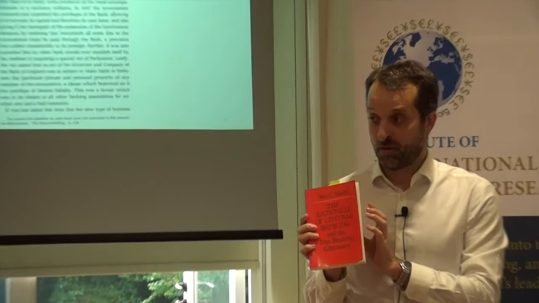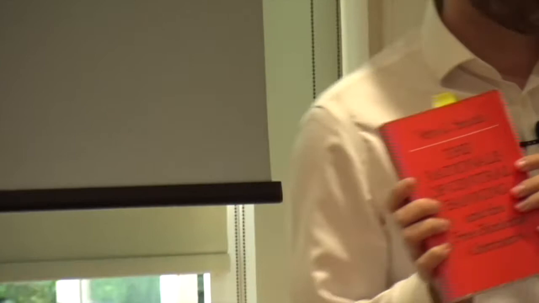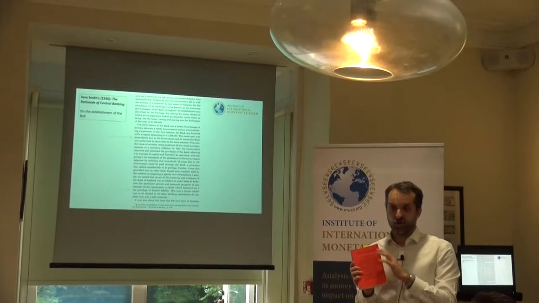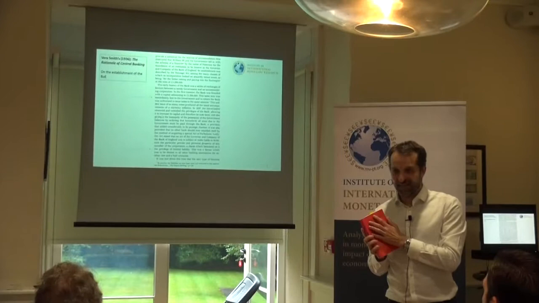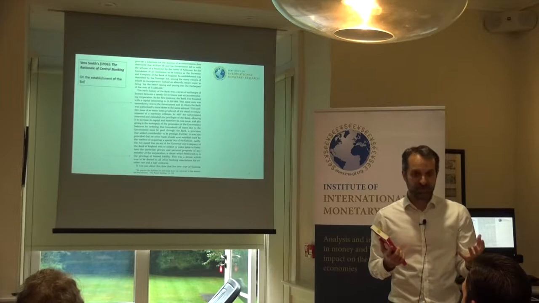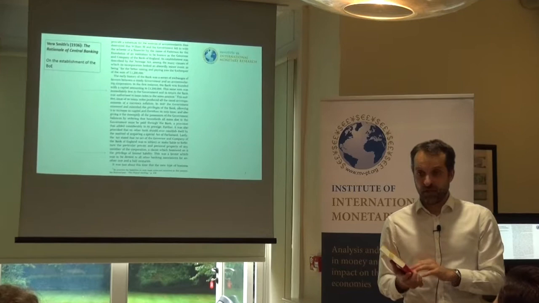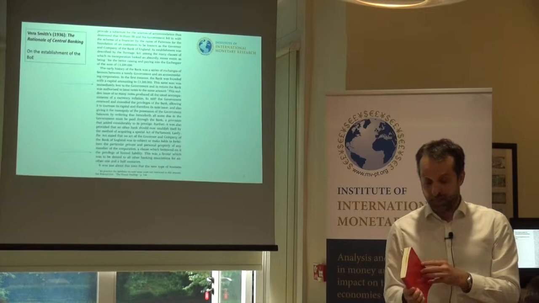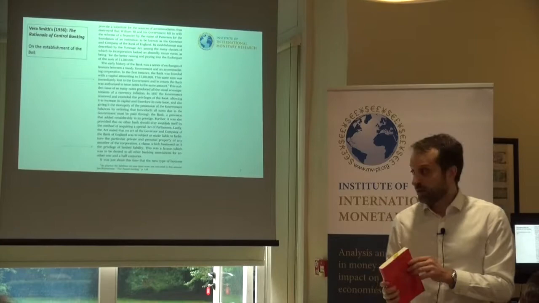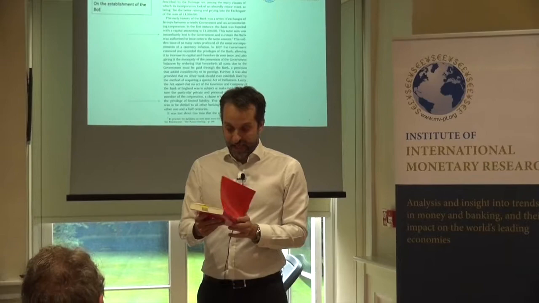1936. The reason why I mention Hayek is because from 1936 to 1976, more than 40 years, no one, literally no one that I know of, was interested in this topic, in the alternatives to central banking, private solutions to the problems created by the monopoly of issue. And it was Friedrich Hayek in 1976 writing and publishing a pamphlet for the IEA, the denationalization of money. So please, this book is really highly recommendable. It has the history of how central banks were created, not just in the UK, the Bank of England, the Scottish system, France, Germany, and then the arguments pro and against free banking.